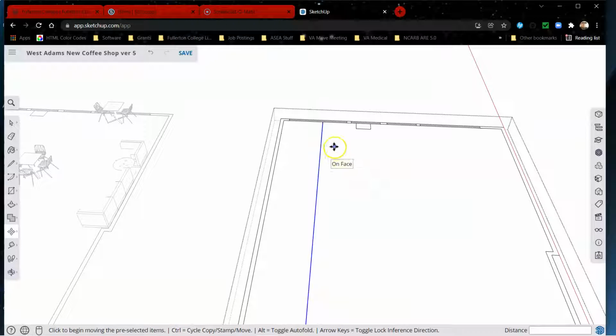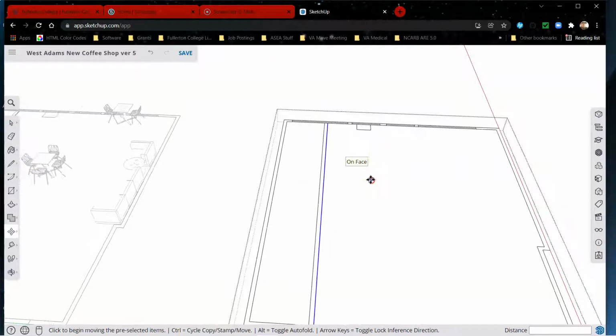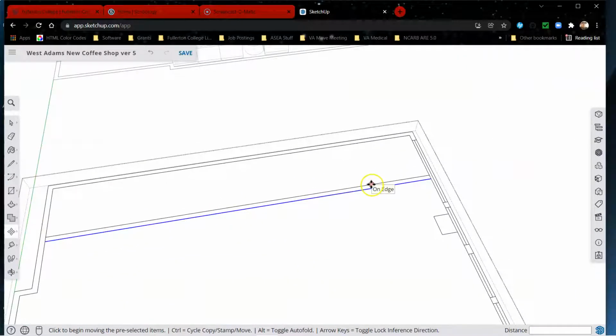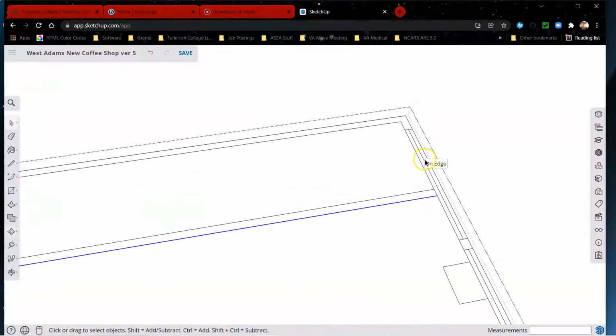And then I'm going to do it again. Since it's already selected and I'm already in the move command, I'm just going to left click, hit control, and then move 6 inches to create the wall. So now, I'm not going to use this entire space as a wall. So I don't need this. These can go. But I do need this line.